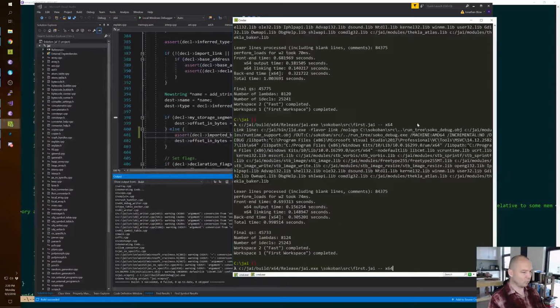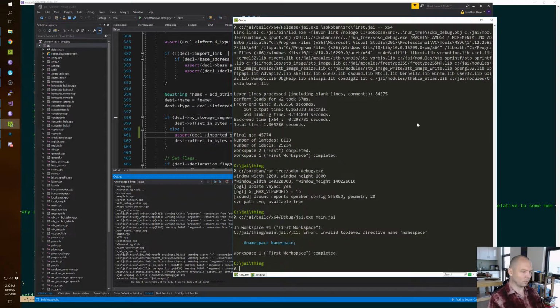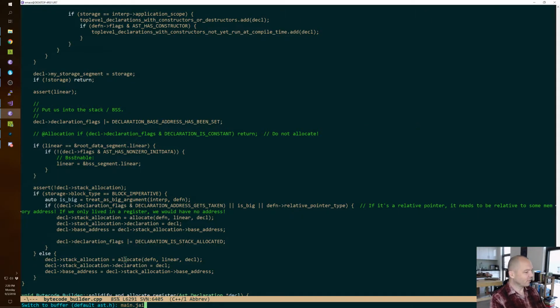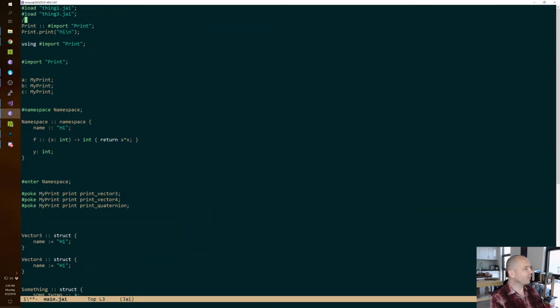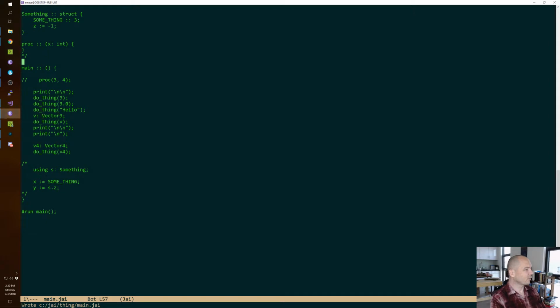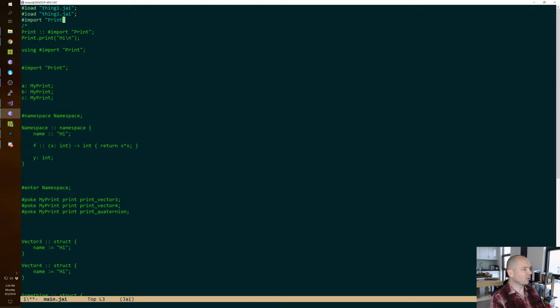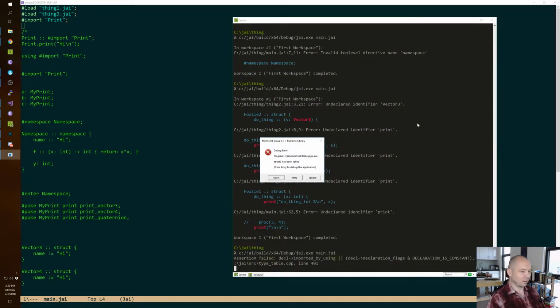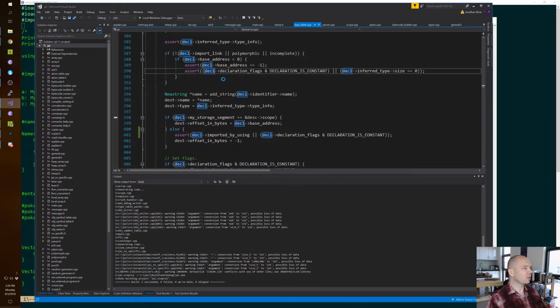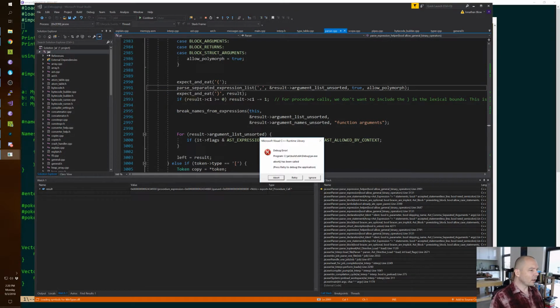So can we even do our tiny program with this assert in there? Probably not. Oh, well, because we left a bunch of crud in the file, let's not do any of this. Or this. This whole file is a disaster. Undeclared identifier. Let's actually import print. Okay, so let's just see what case I'm missing here. And we're going to have all these old breakpoints.